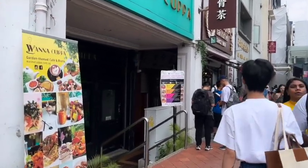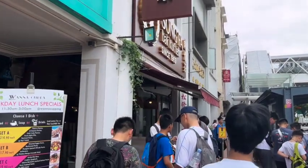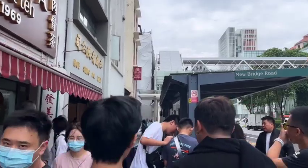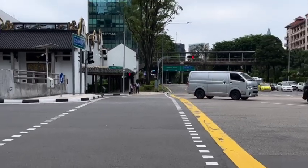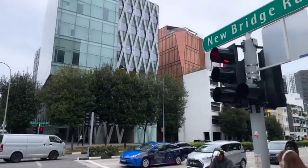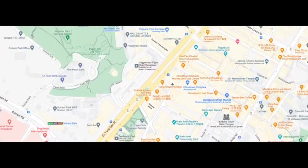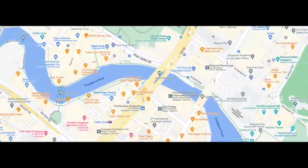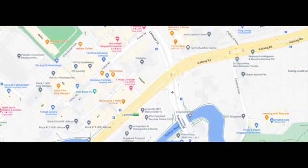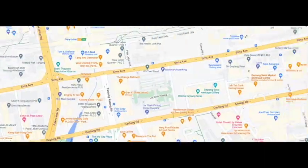There is a saying in Singapore that if you want to know the best place to eat, just find out where the people are queuing, and both of these outlets on Newbridge look to be attracting a lot of business. I'm gonna come back and try it out at some point. It's hard to see, but the road opposite is called U Tong Sen Street, and we are still on Newbridge Road. From this point headed east, this continuous road goes through several name changes. Here we're on Newbridge, then it turns to Hill Street, then Victoria Street, up to Kallang Road, then Geylang Road, then Changi, you get it.